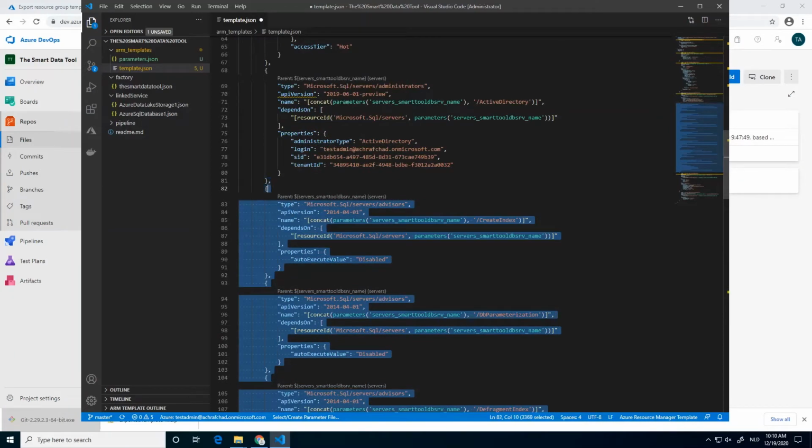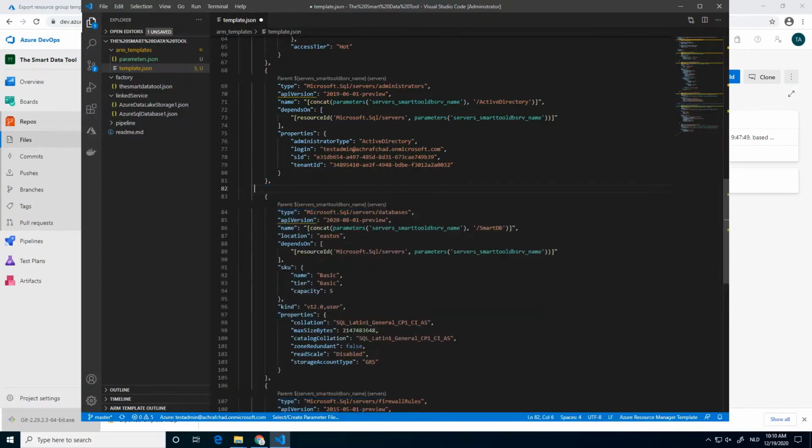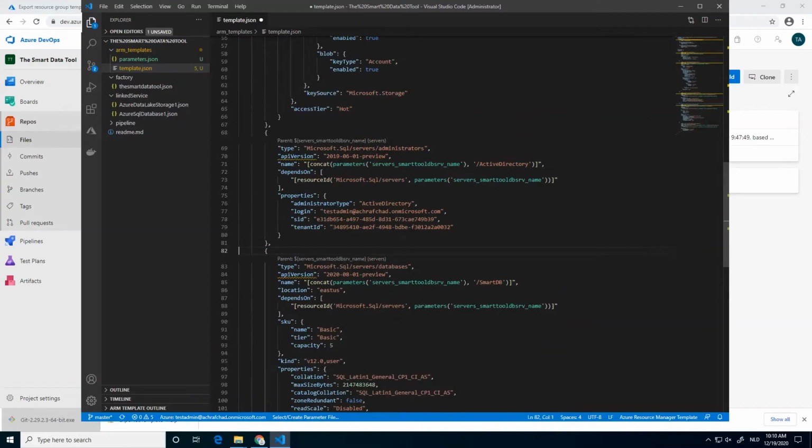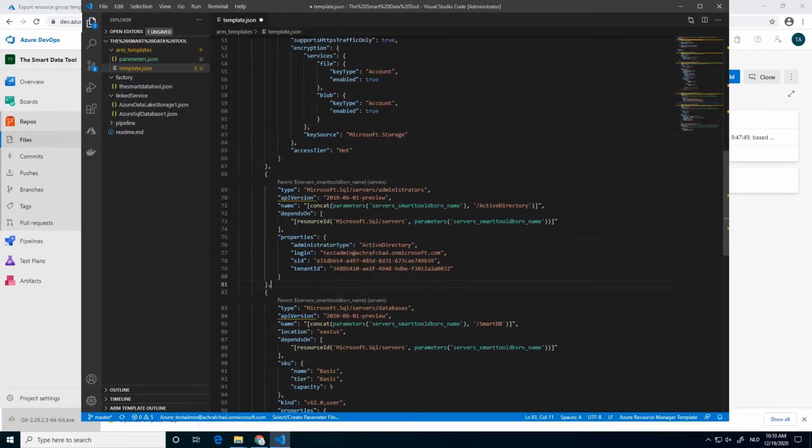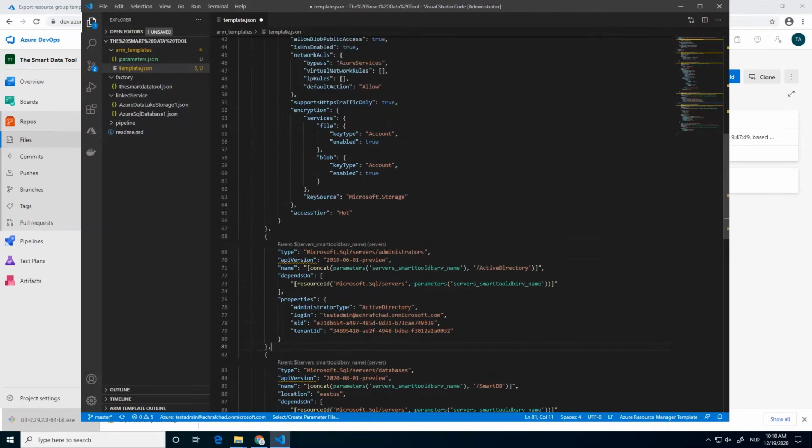This one is our Azure Data Factory administrator. You would like to have some stuff like this in a parameter that you can give. But for now, I'm just going to keep it like this because I know I'm the same admin also for my next environment.